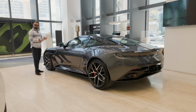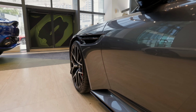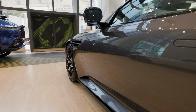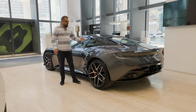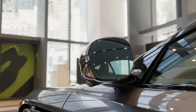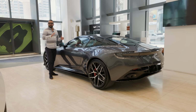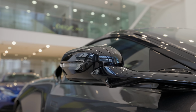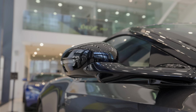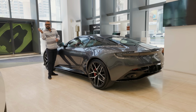Everything that you see on this car is functional. The slashes, the vents, the entire aerodynamic profile of the side skirts, all of it is a functional element, including these hidden ducts over here. If you see this side mirror, this is just a beautiful piece by itself. The mirror is edge to edge, which no other production car has at the moment. And the entire joint is like a ball joint of a human being's bone structure. It literally feels as if a human arm is holding the side mirror in place. It looks sculpted rather than just manufactured.